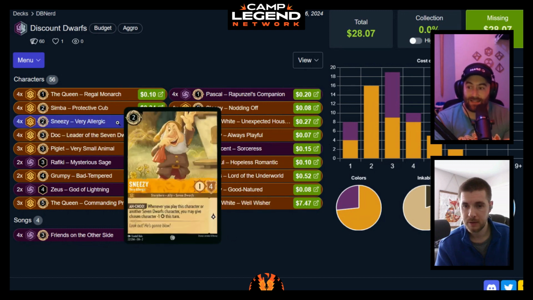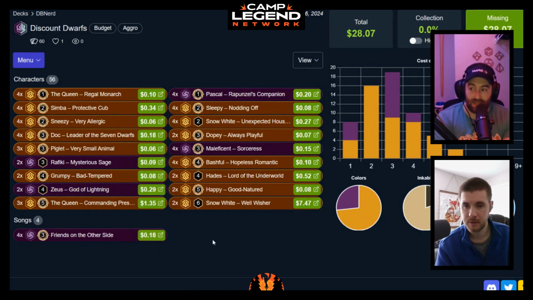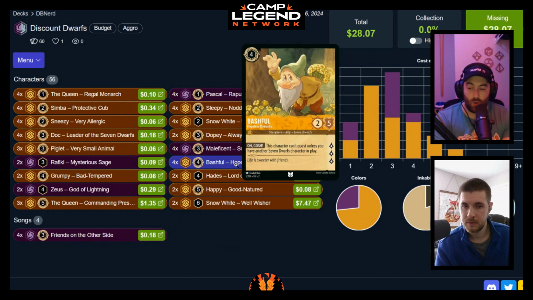You've got a fantastic centerpiece of the deck in Bashful. This is the card that makes you play Dwarves. It is a 4-cost inkable 2/5, 5 defense, and it quests for 3 as long as you have another dwarf in play. Quests for 3 on turn 4. I mean, that's pretty good. And with 5 defense, it's not dying to Smash. It's not dying to Strength of a Raging Fire unless your opponent has 5 things out, which at that point you're probably losing anyways.